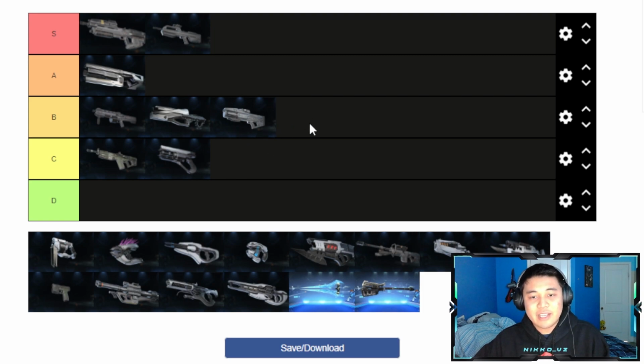I think it's bad at pretty much everything else. As a dedicated anti-air gun, it does work, but funnily enough, the sniper is actually a better anti-air gun than the Hydra. We'll get into that later. I think I'm going to put the Hydra in C tier.